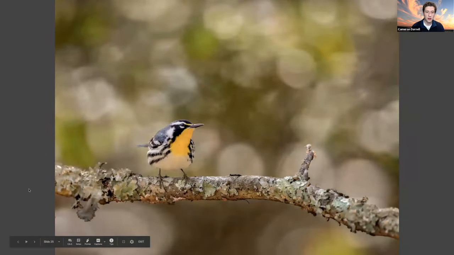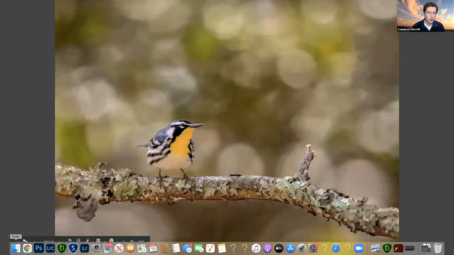This next image is on a very sunny day where I'm photographing this yellow-throated warbler in backlight, and there was this bokeh in the background here. Bokeh is a concept that's backlit. It refers to the way a lens renders out-of-focus balls of light, and you can see these circular objects are the bokeh that the lens is rendering in backlight. So this is an example of how filtered light streaming through the forest can look really cool in a warbler image.